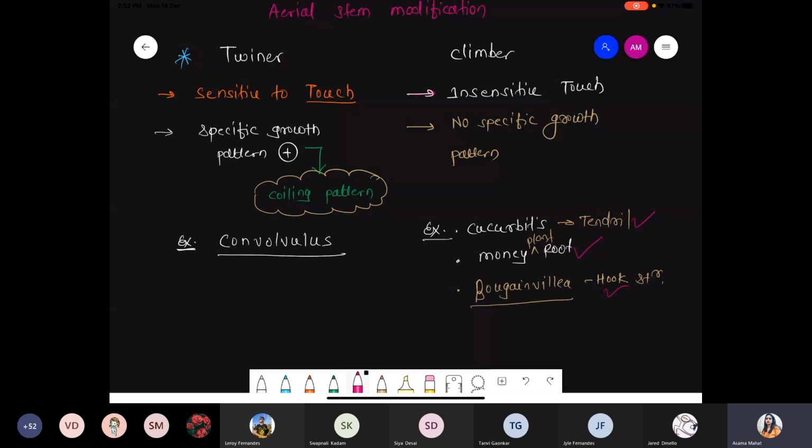Where do we find the twinner? It is present in the lineage plant. जहाँ पे कहते हैं ना canopy जहाँ पे present. What we say, there is a competition to capture the sunlight for survival. जैसे tropical rainforest, Amazon rainforest, where canopy is present. So this type of convolvulus plant is very common, and twinners are also present in that area. Okay. Canopy, or such kind of linear structure or tropical rainforest area where there is competition to catch the sunlight.